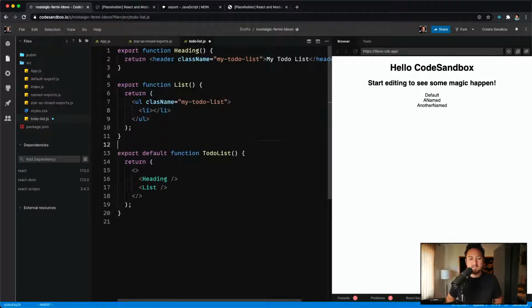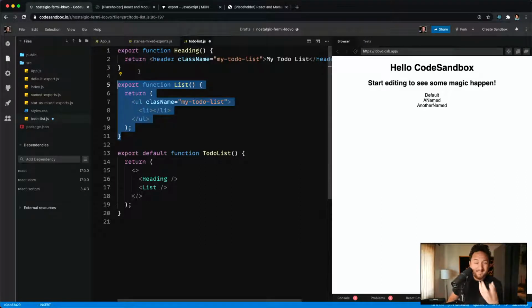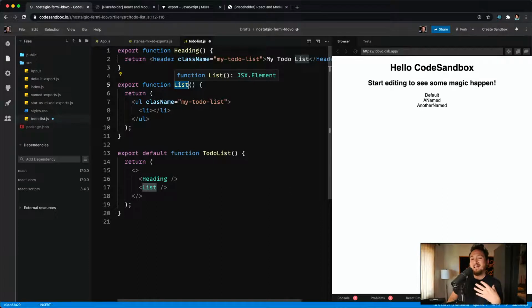Okay, so now we have this default export, and it's doing a lot of work for us, right? It's still providing that one import as the default, use it, but then all of the guts of it can be individually recomposed. If someone's like, okay, I want to use this list, but I don't want the heading, they can just use the named export for the list and use that without the heading.